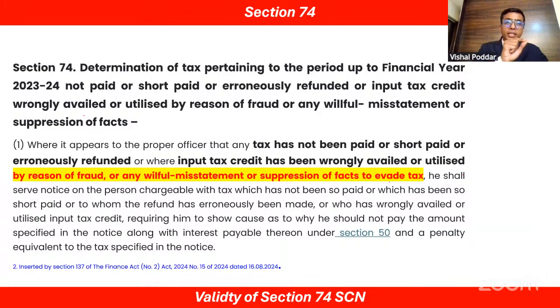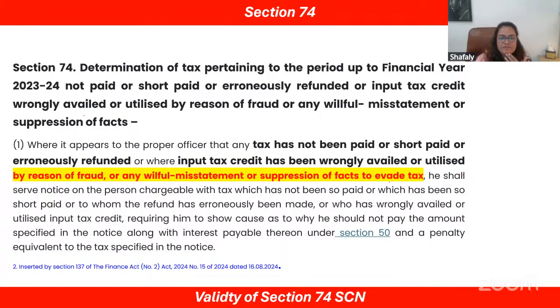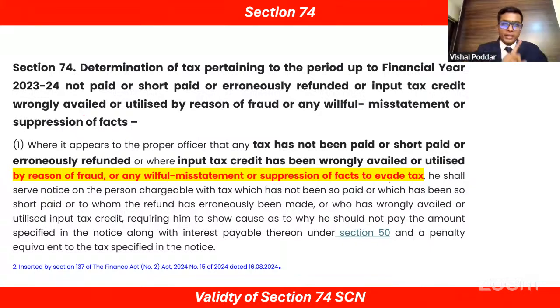Short payment only deals with Section 9. So Section 9 में RCM आता है, तो जहाँ पे I have to pay tax under RCM, first I have to pay, then 74 is applicable for short payment or non-payment. But when I have to take the ITC of the RCM, then it no more remains as tax. It becomes ITC, and that will be covered in 73, 74 only when it is wrongly availed or utilized. This is my understanding, but I think we are having a good interaction. But I think we should conclude by taking Avinash Bhaiya's view so that we can proceed with other issues.